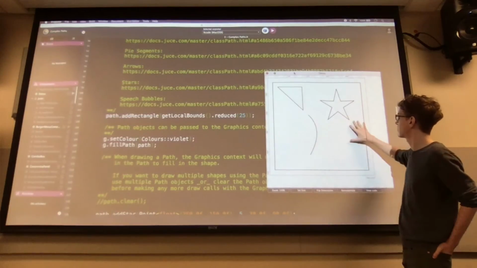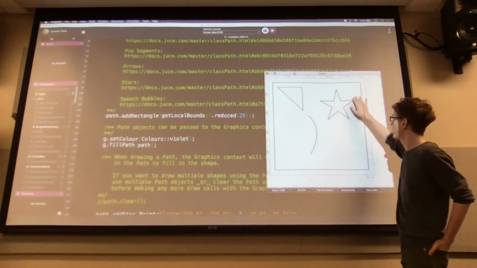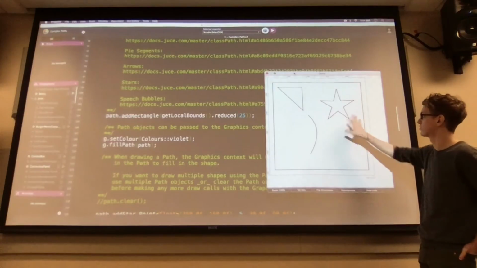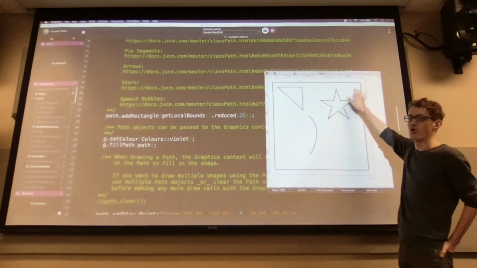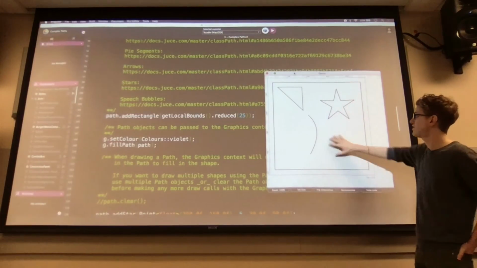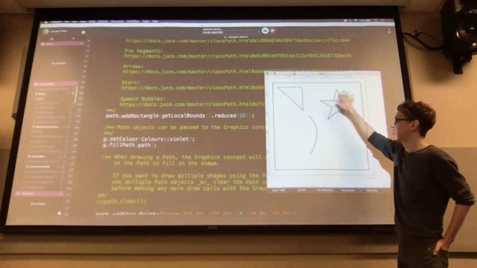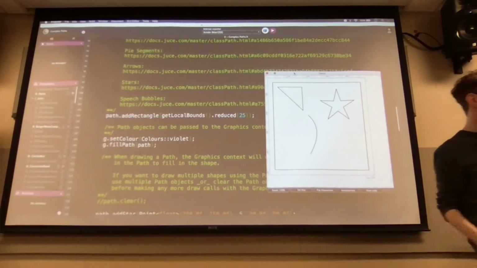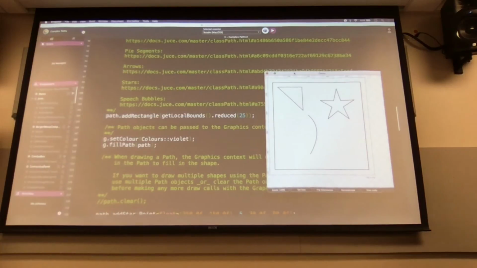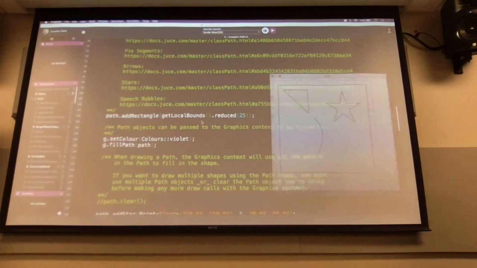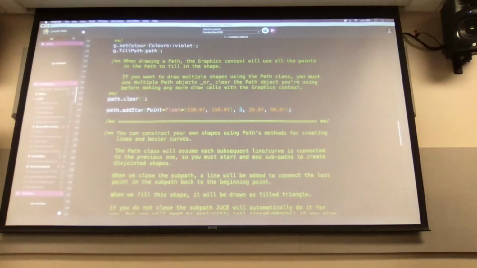So it fills it once over with the pink, and then it goes over again and is like, okay, well, I have a rectangle all the way here and some shapes inside, so I'll just fill the whole rectangle with white. So we see everything in white, and then only the outlines end up coming through since they don't overlap on top of each other. But those fills will mess it up if you don't clear the path.